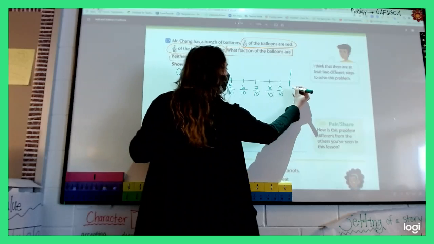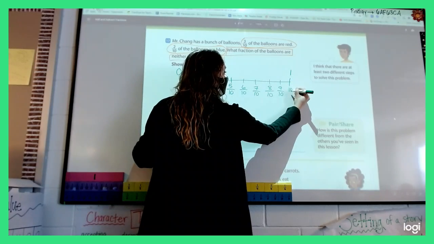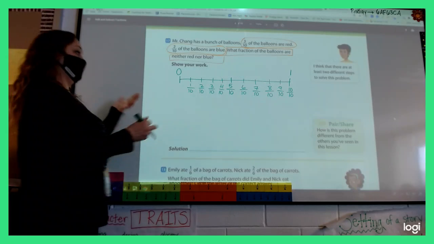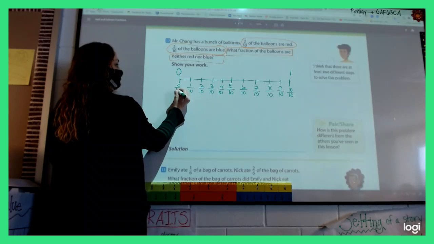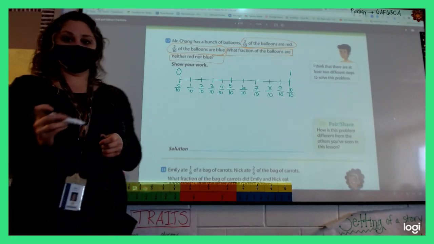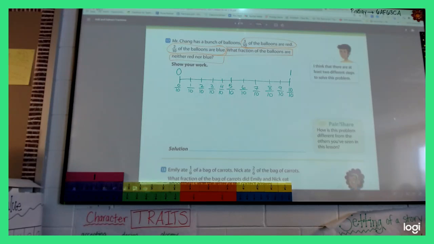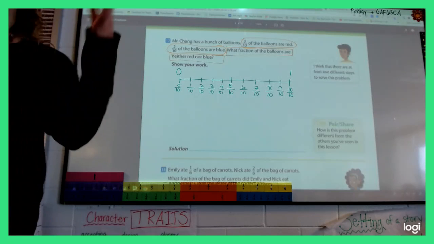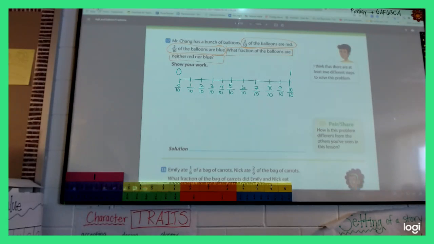And to help us remember, one bunch of balloons would be 10 out of 10. And technically this is 0 out of 10. I will give you a minute to get that written down. If you finish and have all your numbers on there, start thinking about where you're going to put your points. Nor is no and or, because it's spelled n-o-r. It is kind of like that, meaning the two combined.